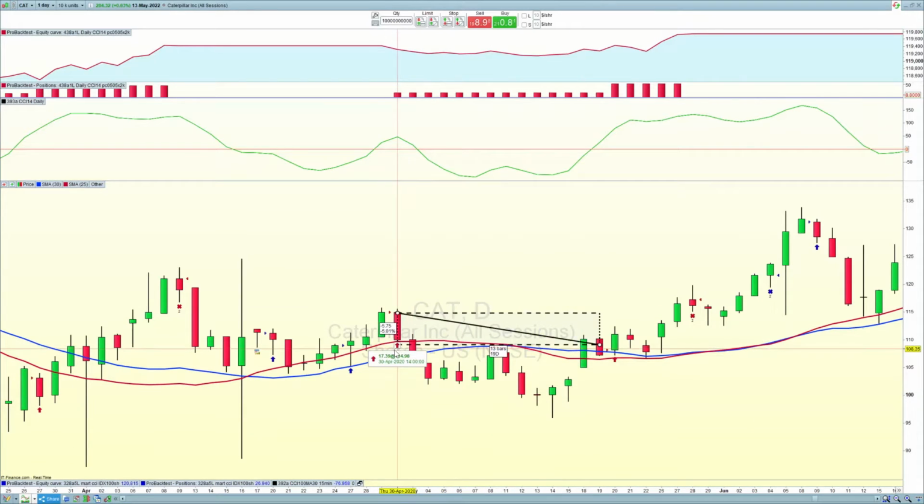The average down using the CCI 14 happens here in this example. As you can see here, enter the first lot of shares there and a second lot of shares there. I'll explain how that works. We enter our first lot of shares there when the CCI 14 breaks above zero, which we did.